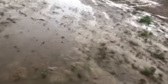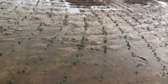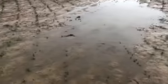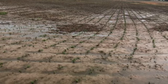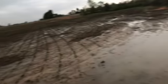These are planted at 130. We did some population tests here. We started out planting at 130, and that's what we normally plant our full season beans at. And then we decreased it, we got down to 90. We kept bumping it down 10,000 plants per acre, a few acres out here. And there's a few patches out here in this field that's 90,000. So we'll see how that turns out yield wise.